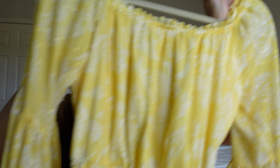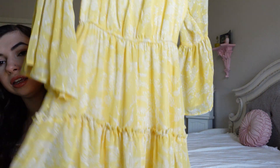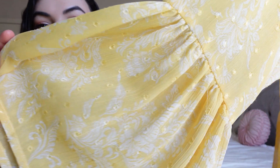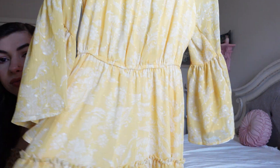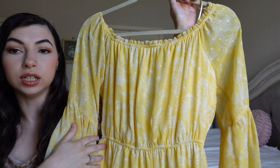On to clothing I picked up. These are both things I got in Indiana at a boutique. I found this gorgeous yellow dress — look at how stunning. It has kind of like polka dots and a paisley print on it. It's such a pretty pattern and I could not pass it up. I love this color yellow for spring and summer, so I just had to get it.